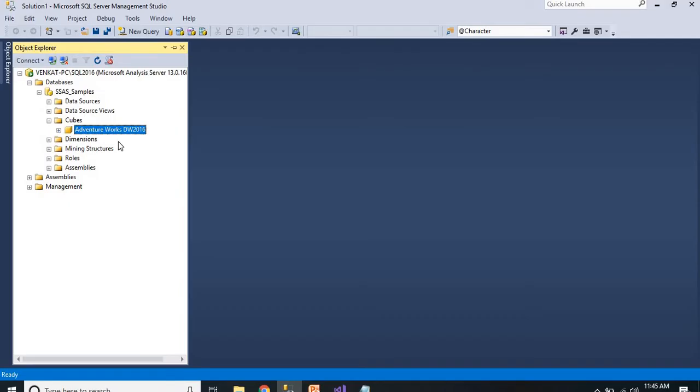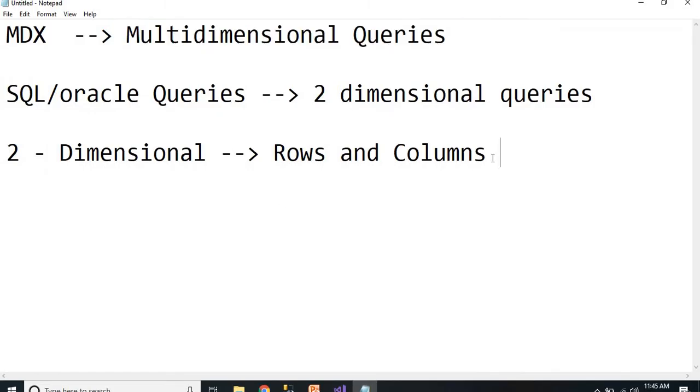Then how to write MDX queries, and what are the prerequisites to write MDX queries? What are the minimum terms you need to know to write MDX queries? To write MDX queries, I need at least 2 components, 2 terms. One is a member, the other one is a measure.